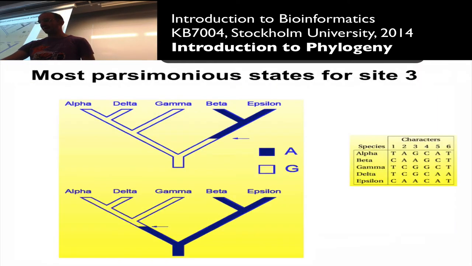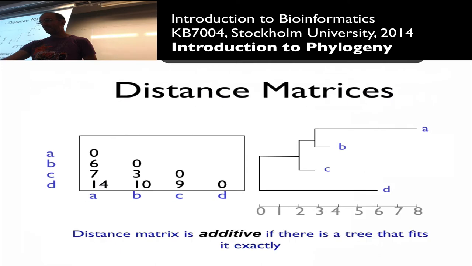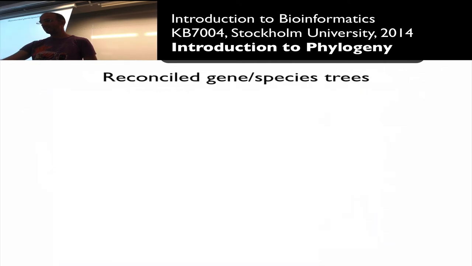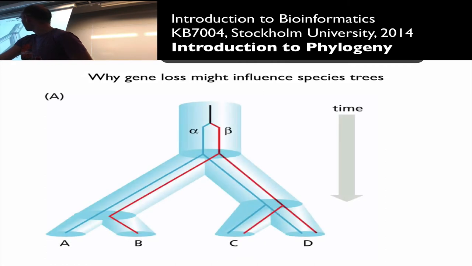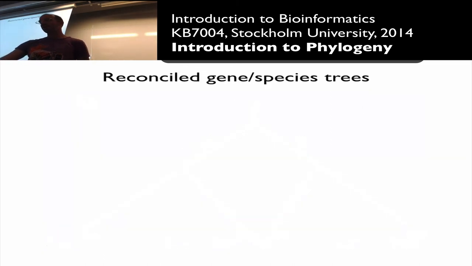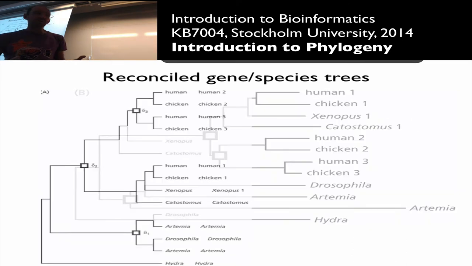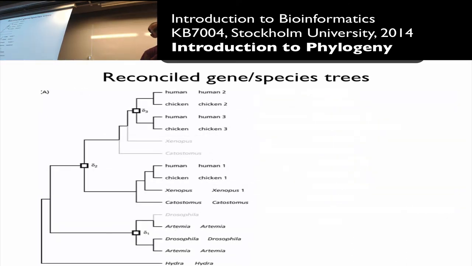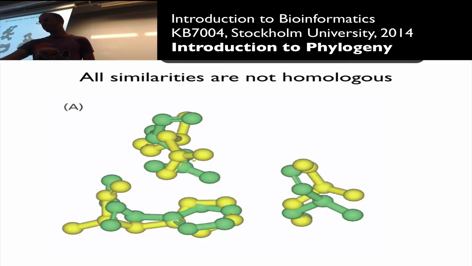There are also methods that actually can take this problem we had before about this type of trees. So you can have a maximum likelihood model that has probability of duplications and of speciations, and you have a species tree, duplications, and then gene loss, etc. So you can have a model that tries to optimize all these things together, but it quite easily gets quite time consuming, and this method only works when you have very good alignments. You can't have hardly any gaps in alignments. It works fine if proteins are 90% identical, etc. And you can even do it on DNA level. But then it's very useful.